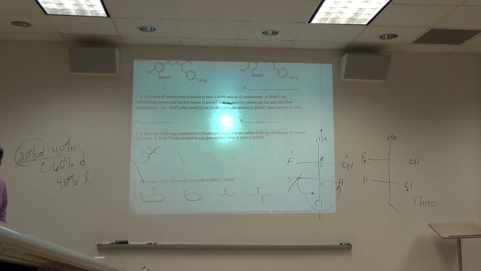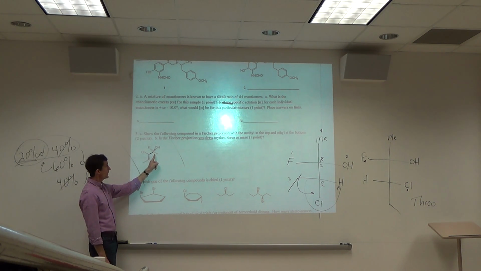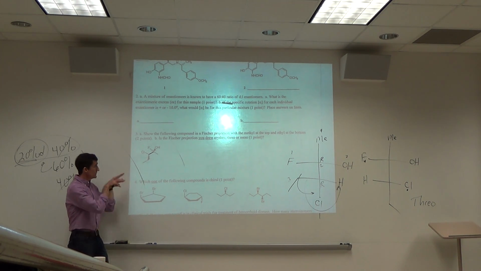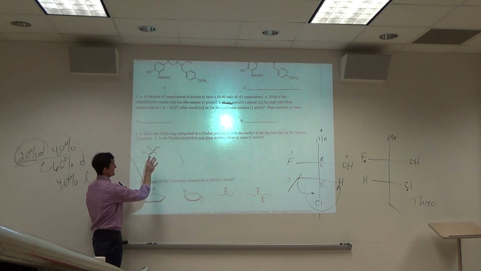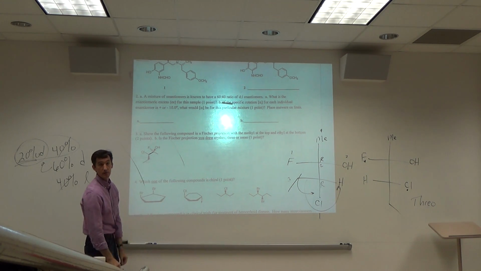So if the low priority group is not in the back, you can just rotate it until it is? If the priority group is in the front, you can just switch your answer. If it's up to the side, you can't just switch your answer. You have to look at it differently. Like this one. See here, the low priority group is in the plane. It's neither forward or back. You really need to look at it this way. Or you can turn it. You have to turn it. And if you turn it, you're essentially just drawing a fissure. That's turned.